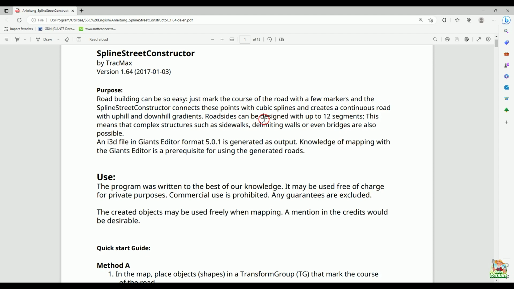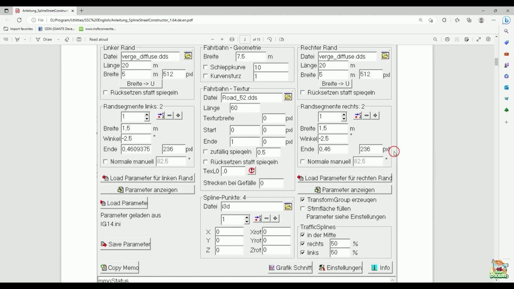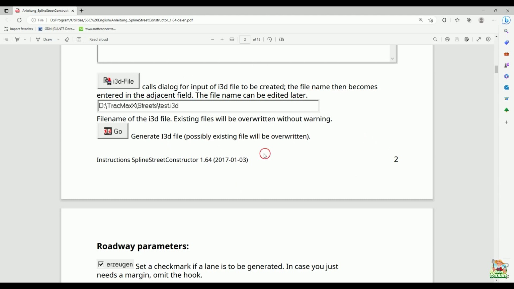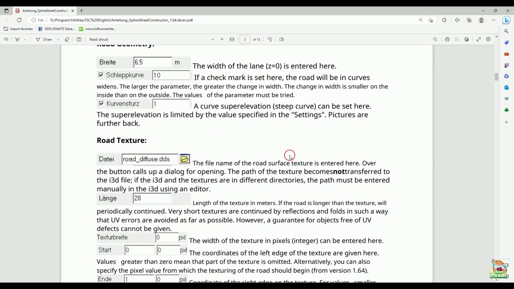To this very day, when I run the Spline Street Constructor, I still refer back to these instructions every now and then to see what a particular parameter or function does. I check it out to see what I could be doing differently. I do a lot of playing around to figure out what does what. It's the best way to get to know a program.